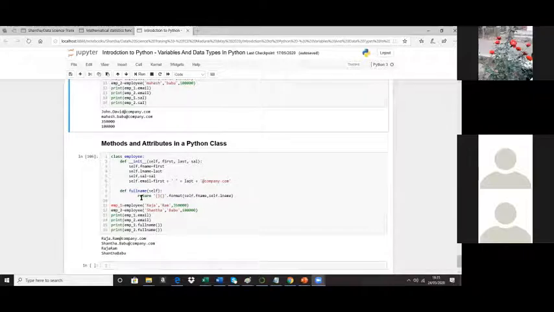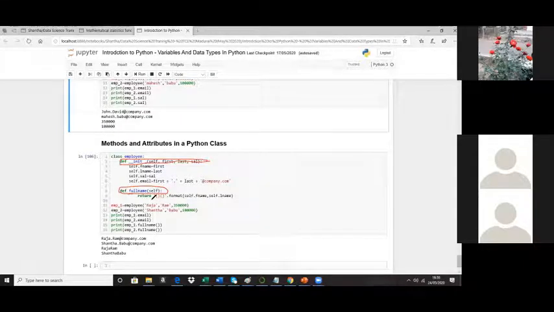This is a constructor, and this one is the method. The constructor is also a method. So what is a method? A method is nothing but a function.